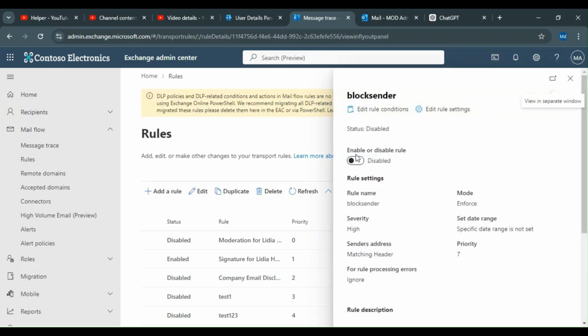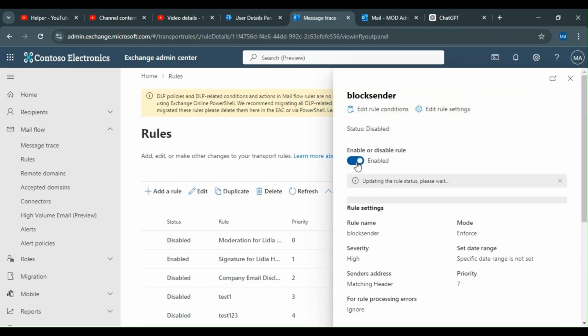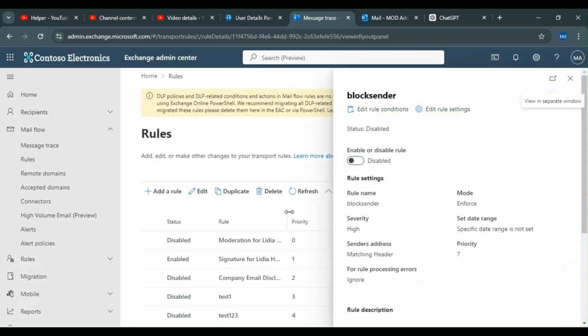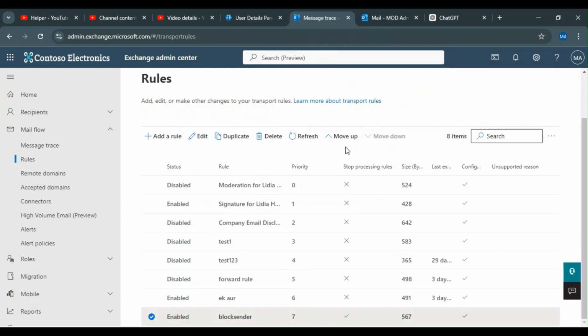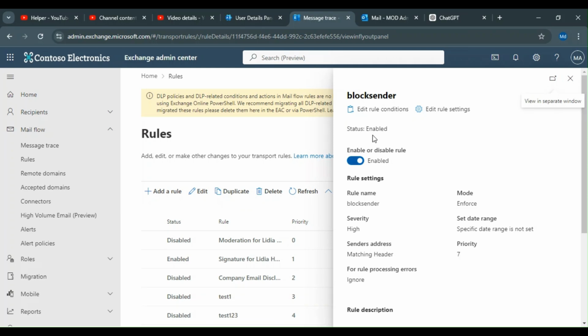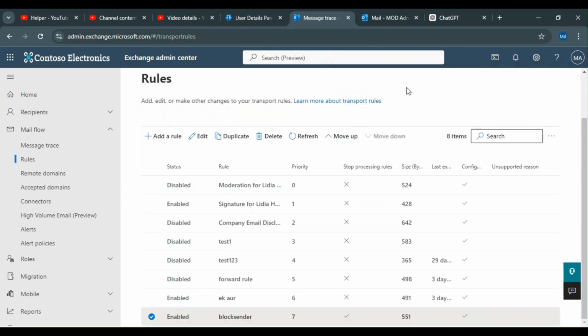So you have to click on it and enable it. Once the status shows enabled, you can just refresh and check that the status is enabled. Now the rule is applied in your organization.